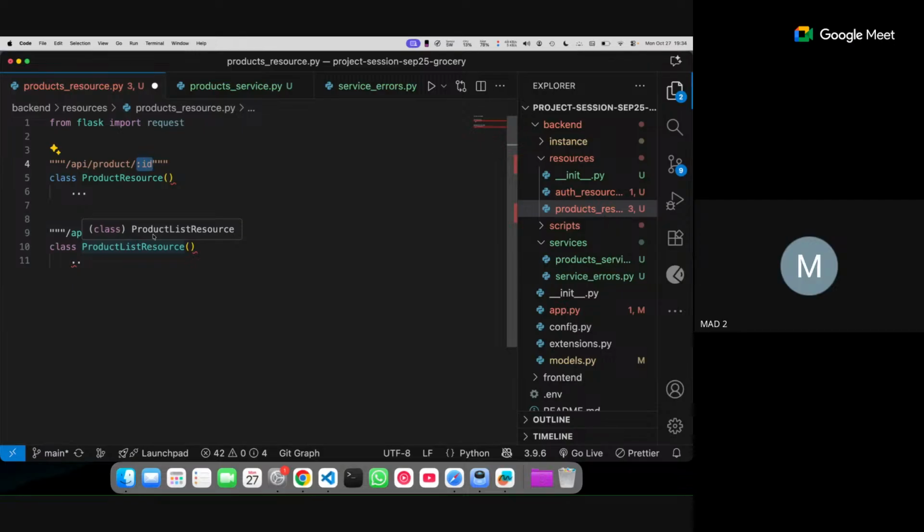The ID should be given by the backend. I don't create the ID in the front end itself. That is why for this particular endpoint, we have a post that creates and a get that lists all the products. That's why I have two different endpoints, two different classes basically, and these will cater to two different endpoints.